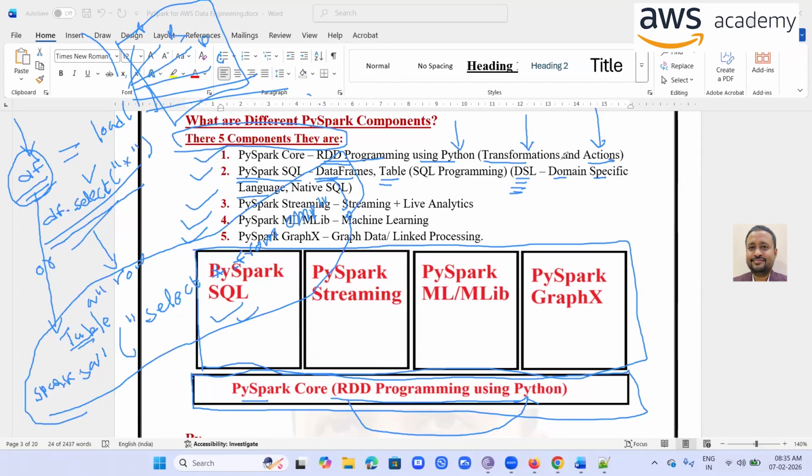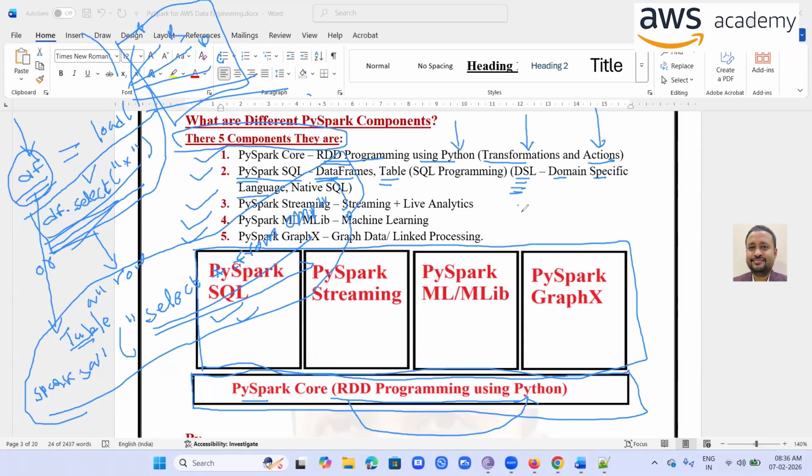Compared to a native SQL query, see, this is a native SQL query, and this is a DSL query. DSL queries are simple and shorter code-wise. Here you can see lengthy code, here you can see less code.